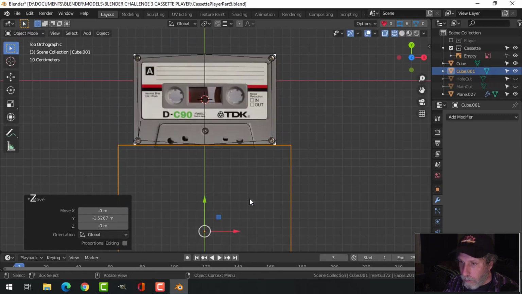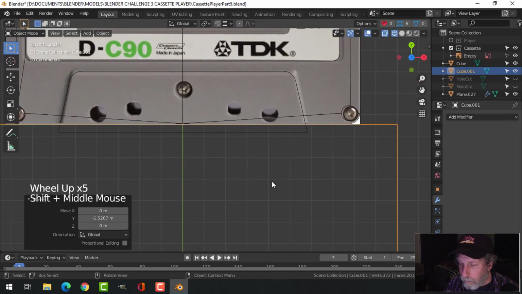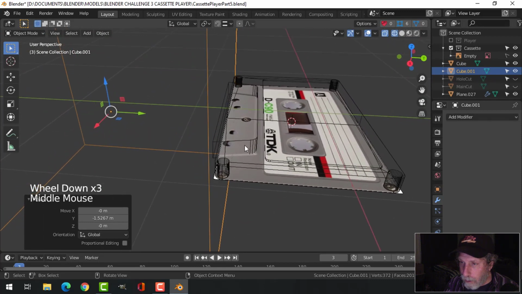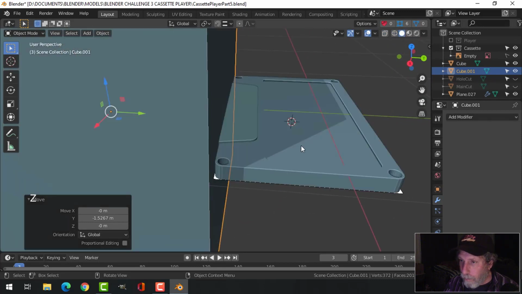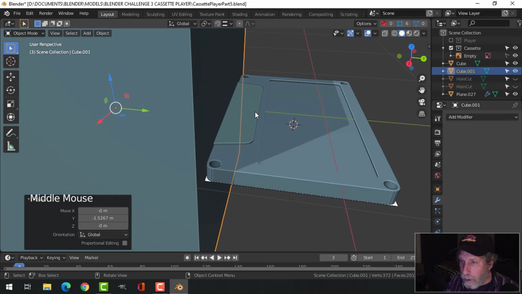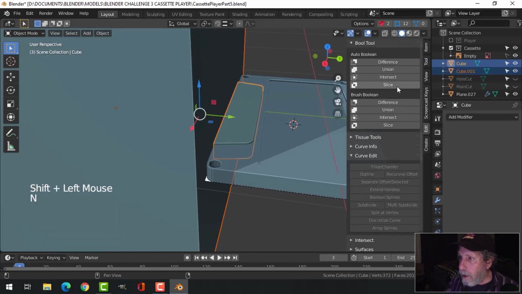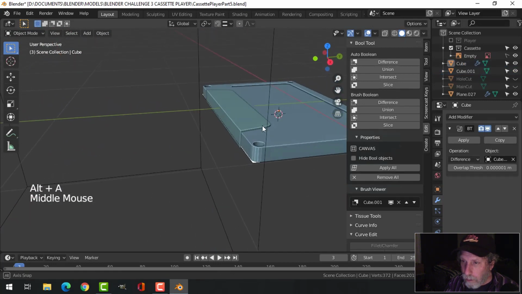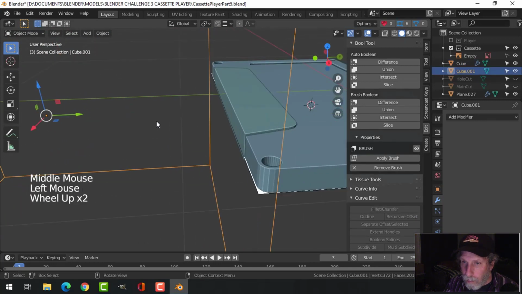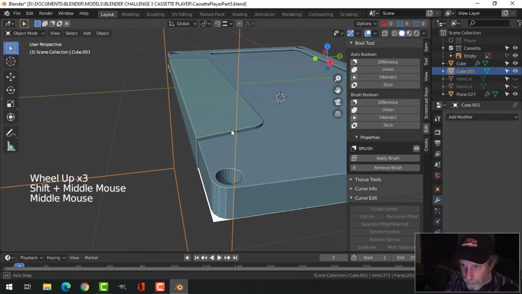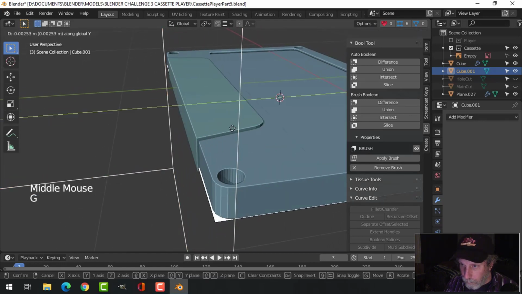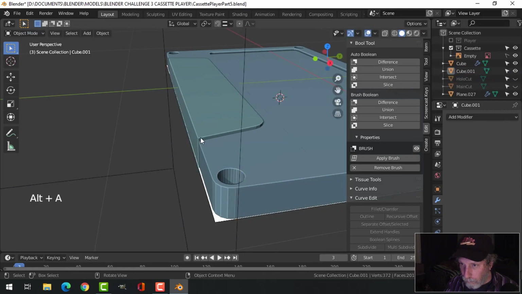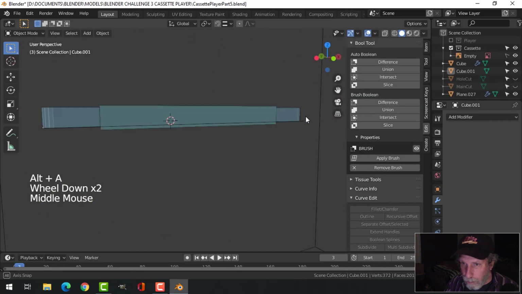And let's look in wireframe. And then we're going to do something like that. So let's take this and this, press N, difference, and I can move this in Y a little bit. Something like that. It ought to be just fine.